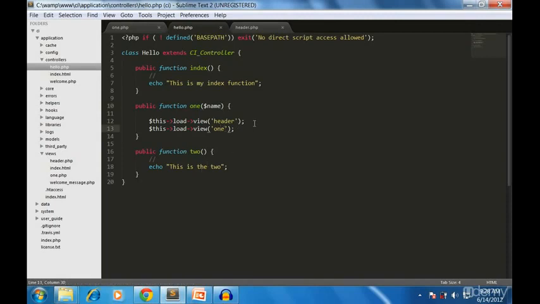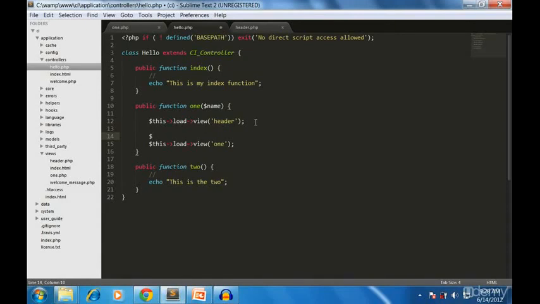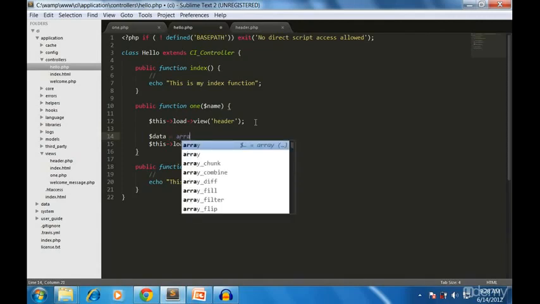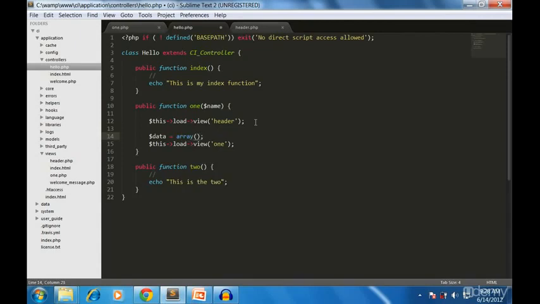Okay, cool. How can I create this? We need to first create an array. Let's say this case data array. So we are passing the data into the view. We need to create an associative array. So we get array, and we put a name there.